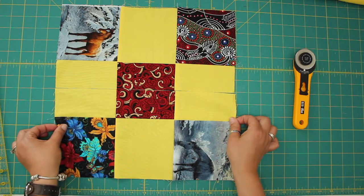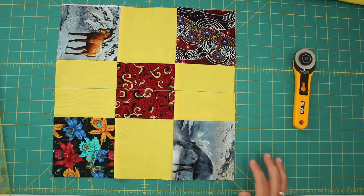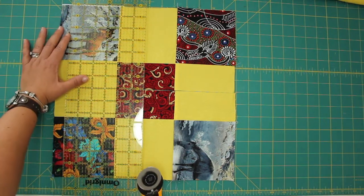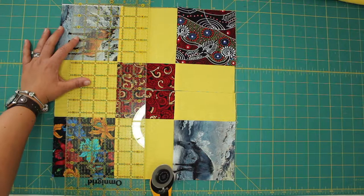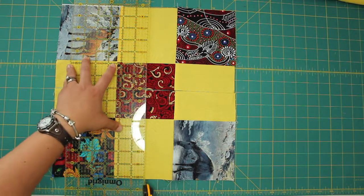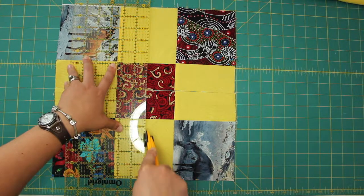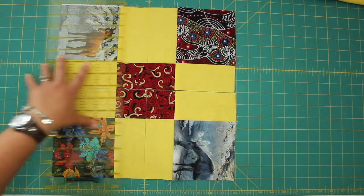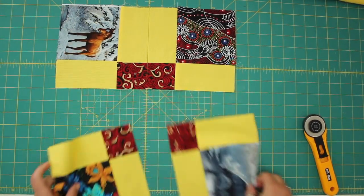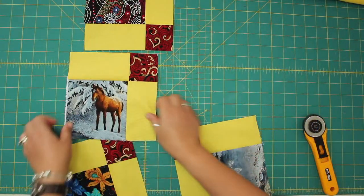Alright, and we go and do that again. So, and cut. There. Okay, so now the fun is to go all around.